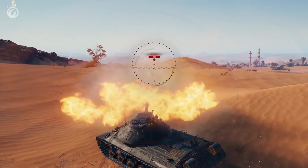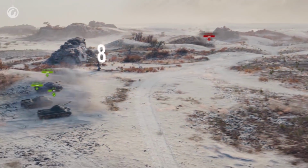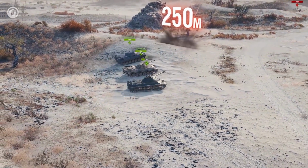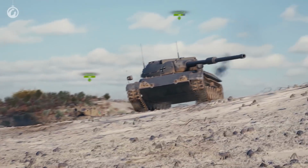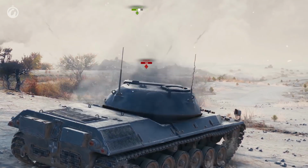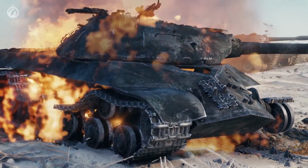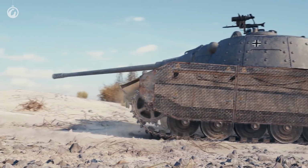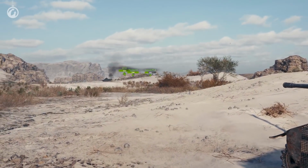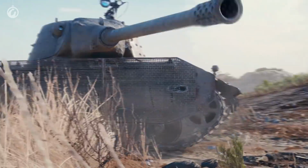The correlation is clear. The greater the distance, the harder it is for opponents to hit the vulnerable areas of this German. At a distance of 250 meters, even the most accurate Tier IX tanks can't penetrate the armor consistently. Meanwhile, the E75TS still can return fire quite effectively. Its gun delivers accurate shots at the weak spots of many opponents who will make mistakes and expose their pike nose or sprocket. Hence, the conclusion is plain to see. A combination of the right distance and a good position will help you emerge victorious from many firefights.